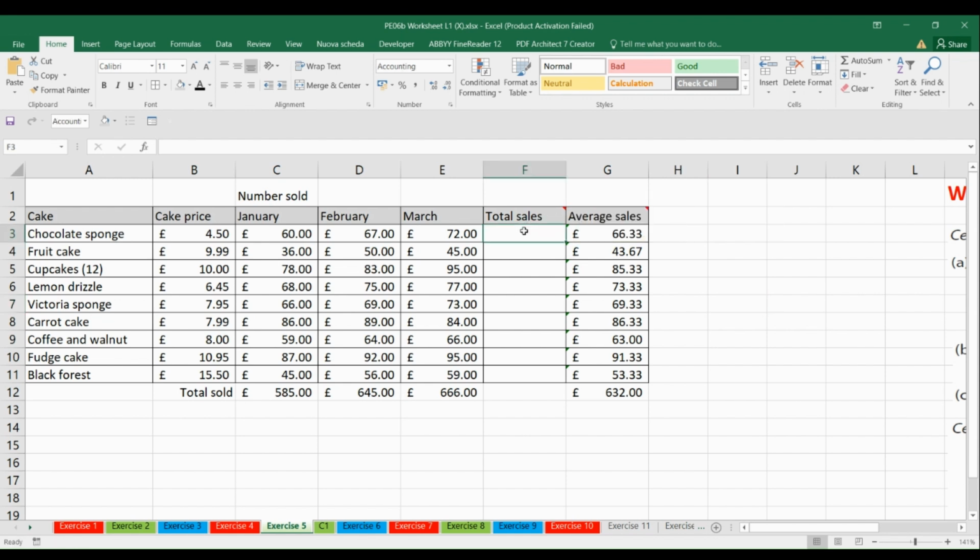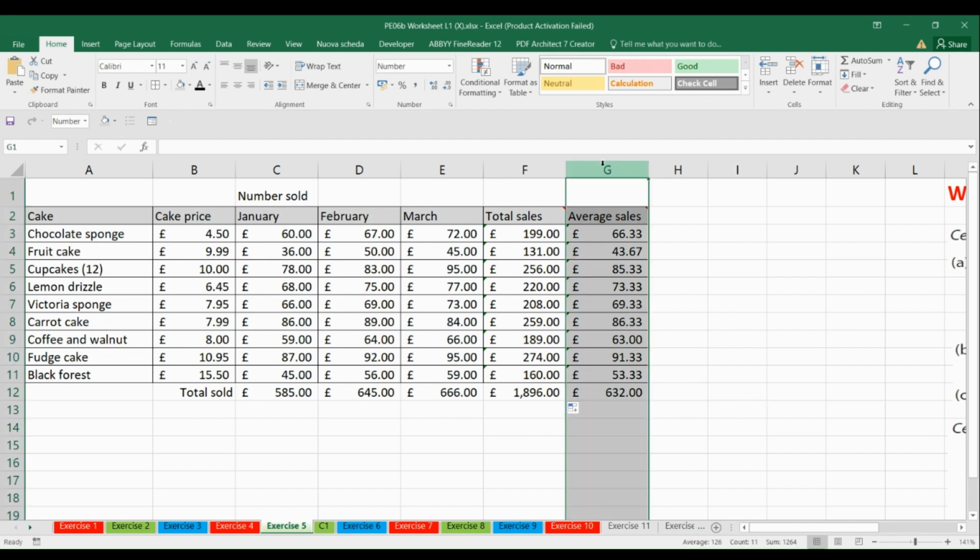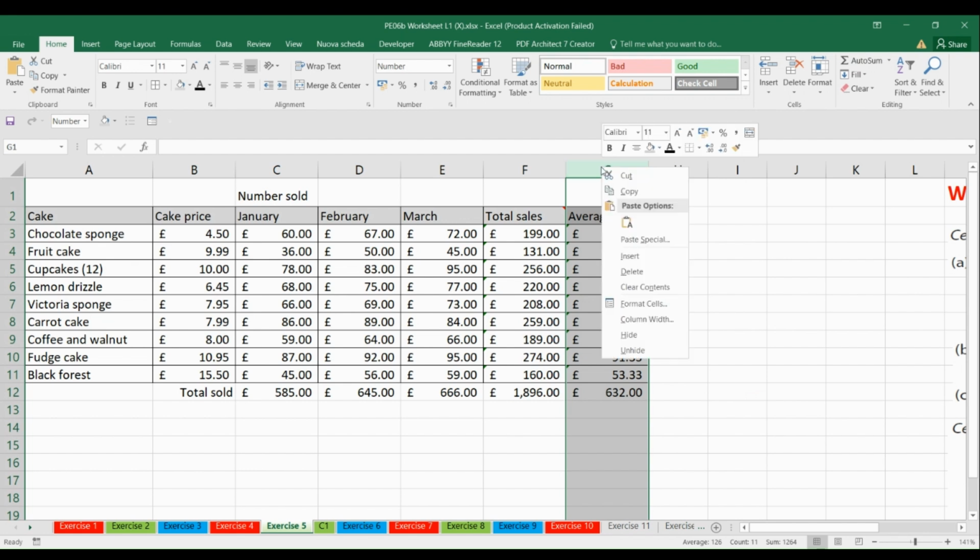Okay, so let's do the formula. Equal sum, open brackets, and we select like this, and we close, and we're gonna drag down the formulas there as well, and we can copy and paste there. So click on the cell, click on the corner, and drag the fill handle, and we have all the totals. We have average, and another one would be good. Sometimes you have numbers that repeat. We could use a formula which is called mode.